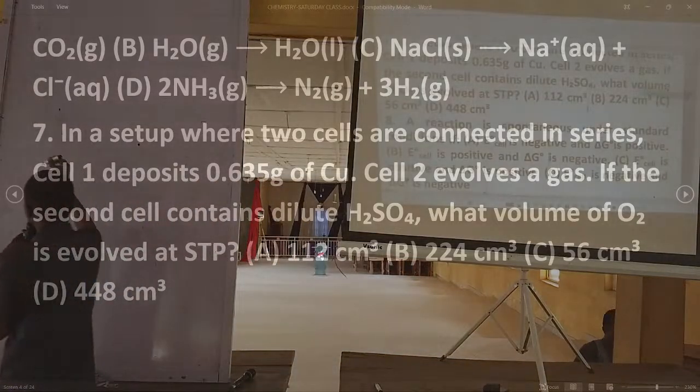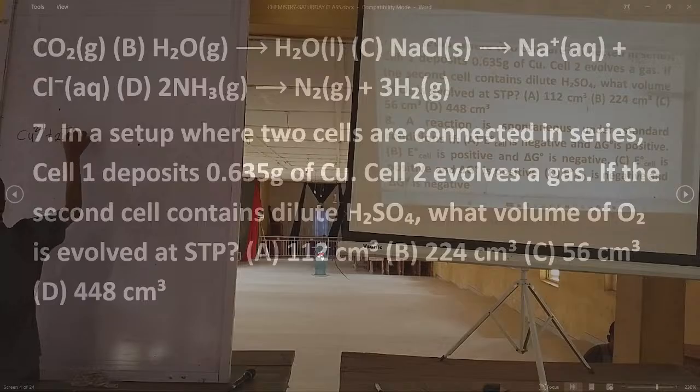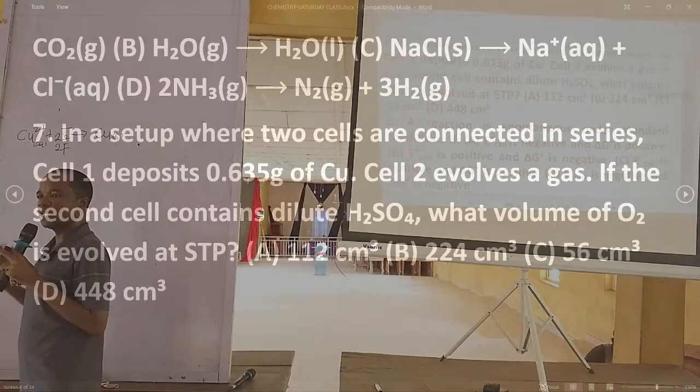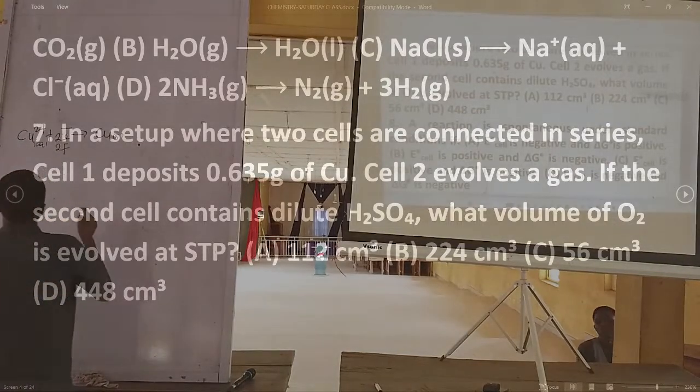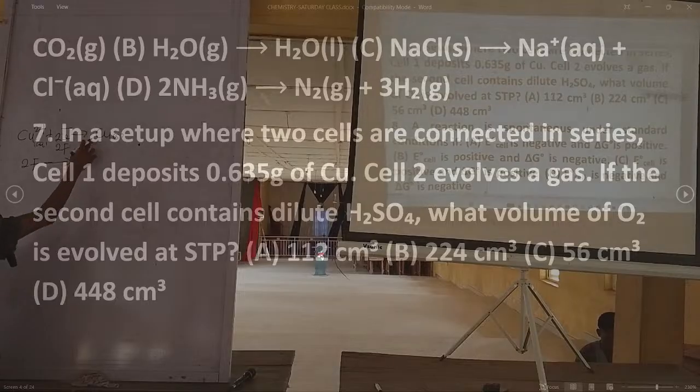For example, let's start with copper. We know copper is divalent, Cu2+. It will gain 2 electrons to become deposited as copper. And the 2e here means that it is 2 Faradays of electricity that is used, meaning that 2 Faradays of electricity deposited 1 mole of copper. What that means is 2F, that's 2 Faradays, now deposit 1 mole of copper.